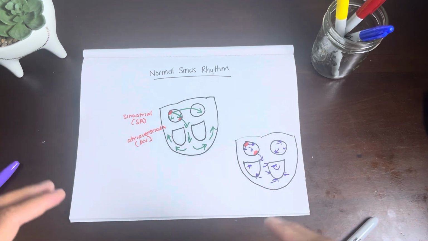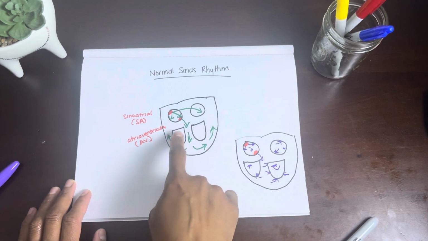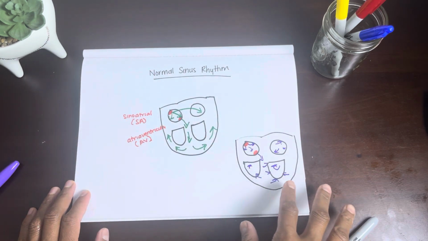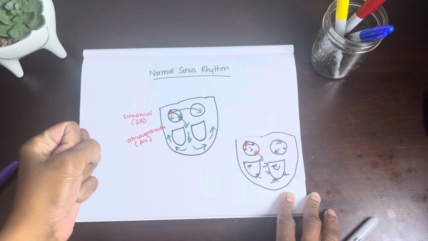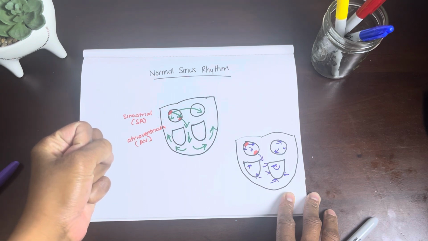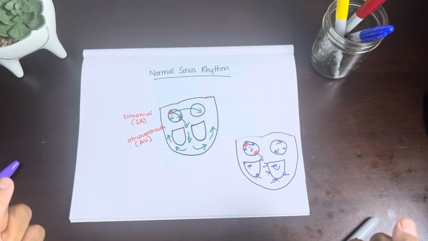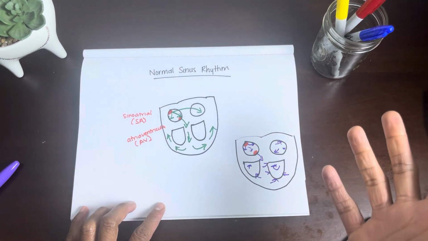In addition, most patients are not going to be in AFib the entire time. They will convert in and out of normal sinus rhythm and AFib. And so you have a conversion between the weak and uncoordinated contractions of AFib and then those strong coordinated contractions with normal sinus rhythm. And this is what creates the opportunity for clots to become dislodged from the atria and enter systemic circulation, where they can block off blood flow to critical sites like the brain and the lungs.